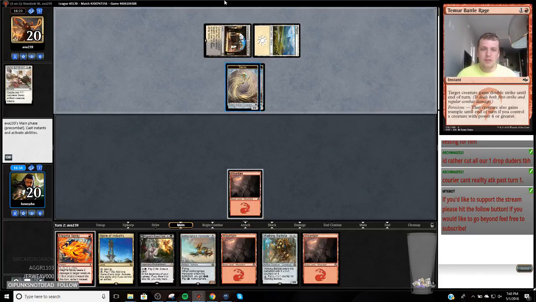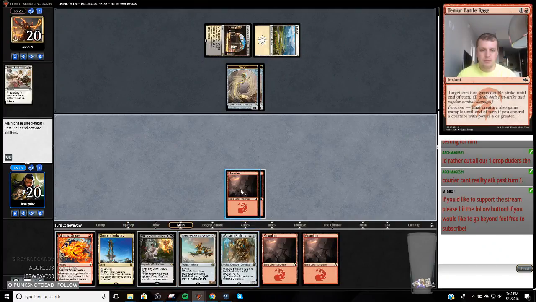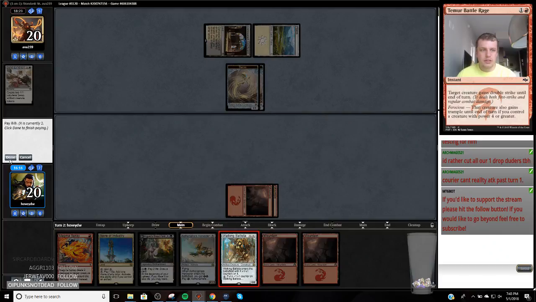I'm gonna be curving out for the rest of the games. Do I just have to Magma Spray this and just be sad? I'm gonna save this because I could Ballista plus Magma Spray down a Benalish Marshal at some point.